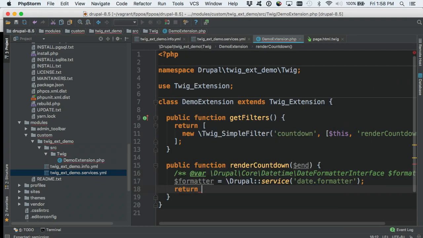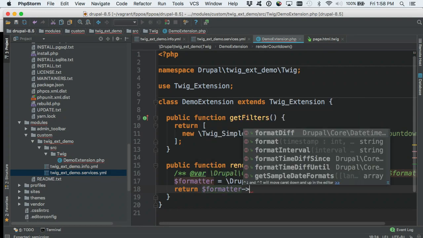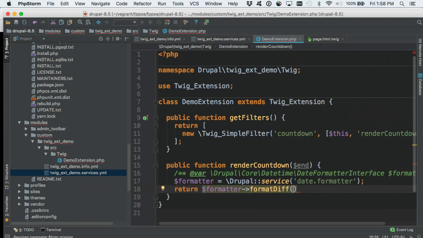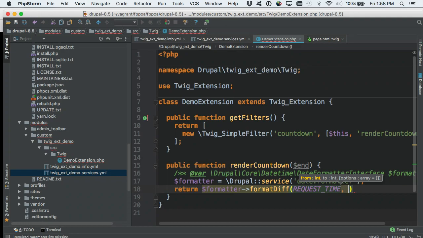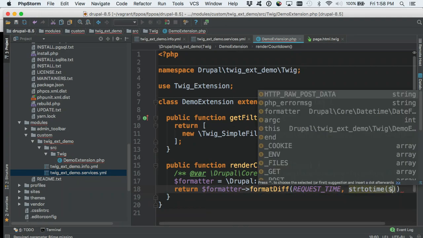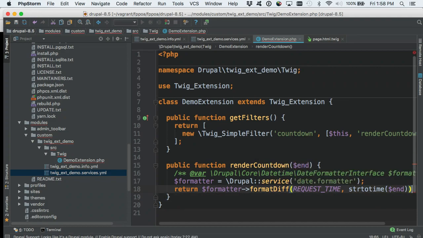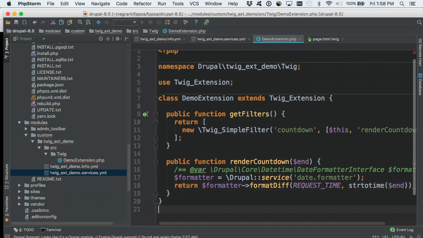And this function will just simply return the computation there. So we will do the formatter, the format diff from the current time to the end time. So this little bit of code here should be enough to actually get us able to use the countdown filter within any of the templates that get utilized within our Drupal site.